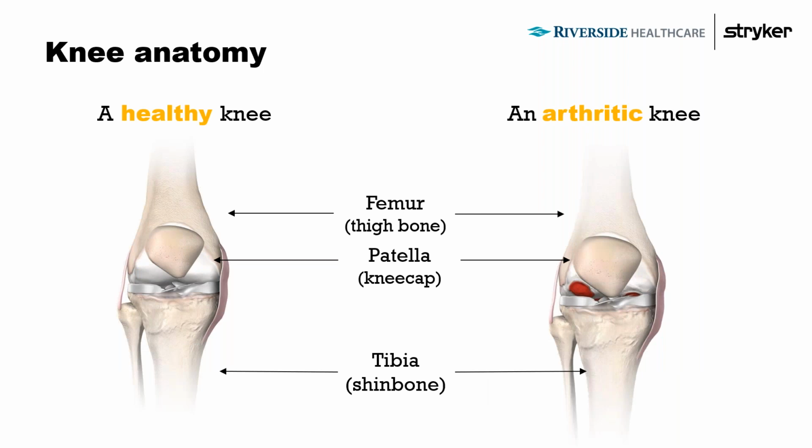So when you look at a knee in a cartoon model here, you can see the healthy knee. It's got that nice white cartilage at the edge of the bone. And you can see on the right, which is the arthritic knee, that the cartilage is worn away and you've got that bone being exposed there. And so that is what we're trying to address.